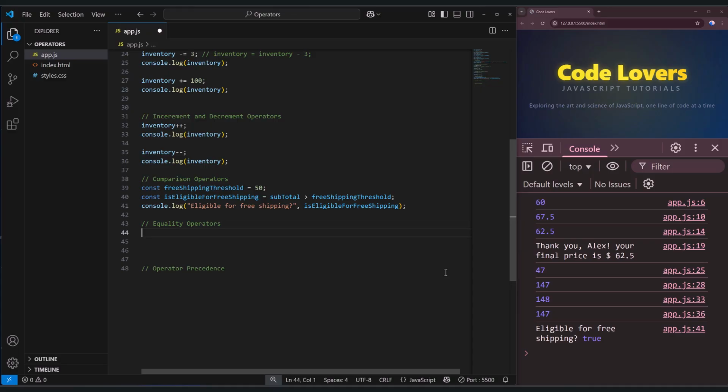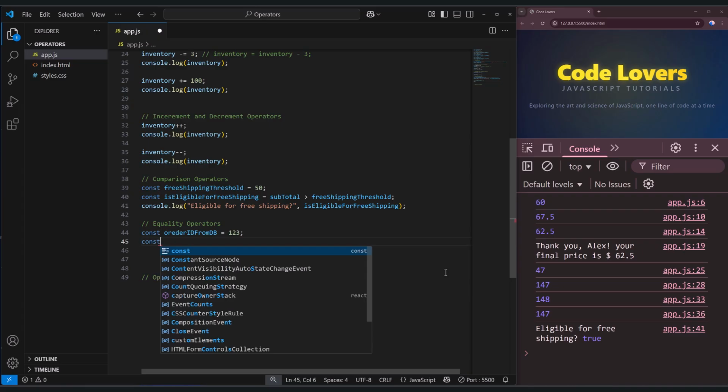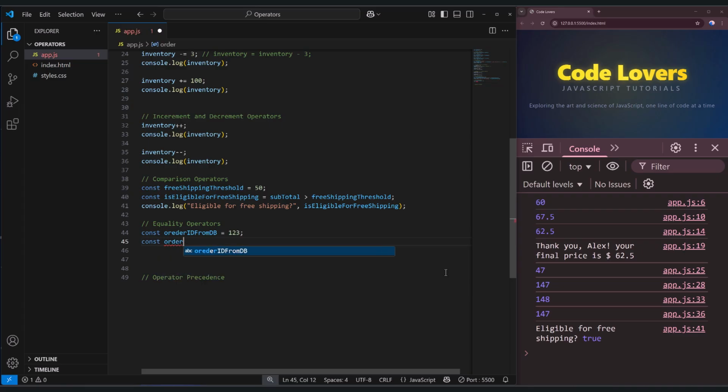So I write const orderIDFromDB = 123; next, const orderIDFromURL = '123'.